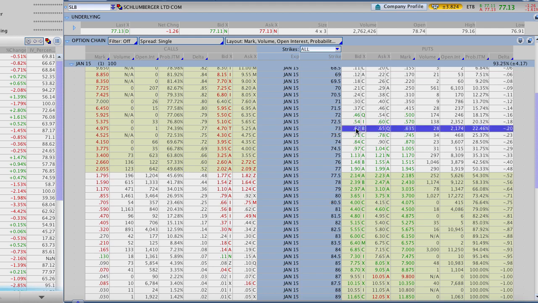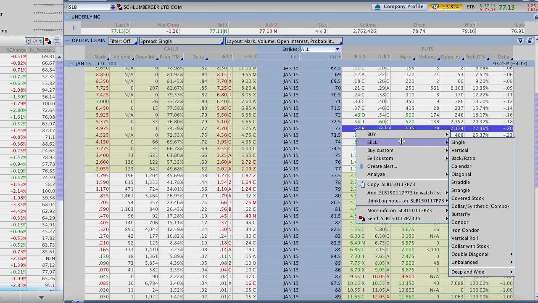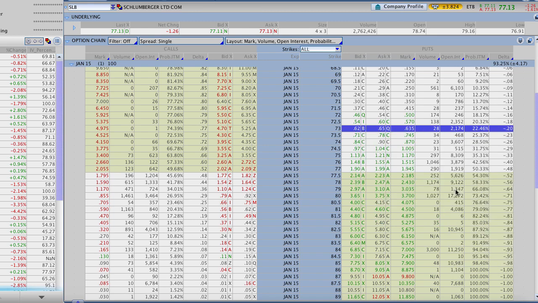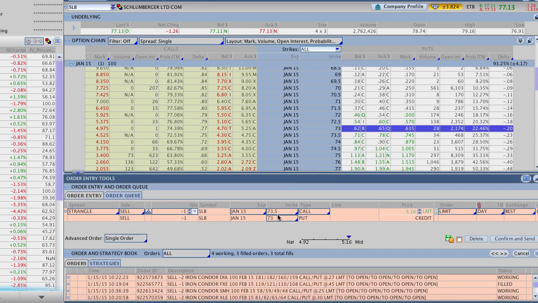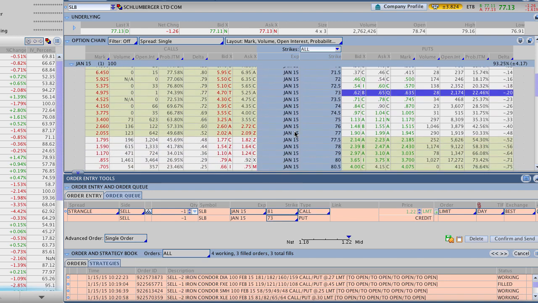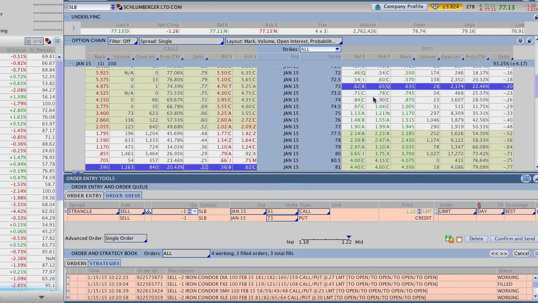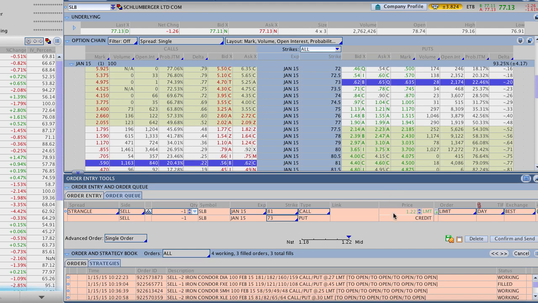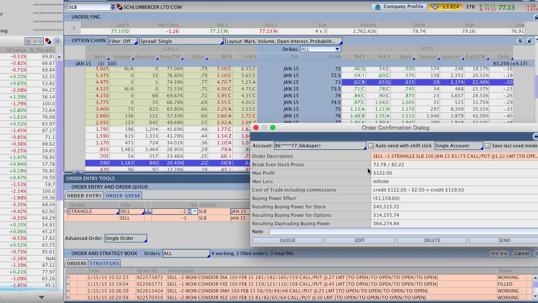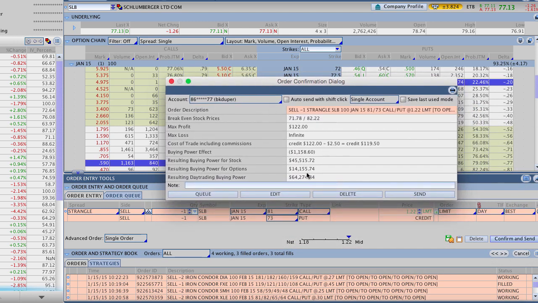So we're going to move to the 81 strikes and about the 73 strikes to get us an equal distance away from the market. So if I go here and right click on the 73 options and go down to strangle, and then all I have to do here is move up my call side to the 81s. Okay, so now we've done the 81 and the 73. What's great about this is that we take in another big credit of $1.22. So not as big as the straddle, but that $1.22 helps move our break-even point out even further.